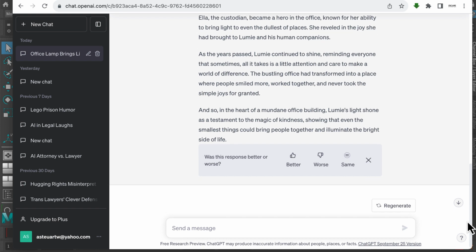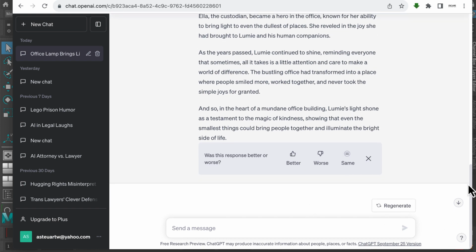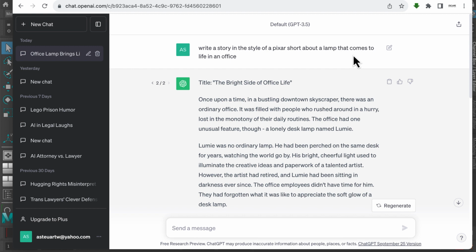So that's going to give us some ideas, but we could also try changing it a little bit. About a lamp, we could think of maybe a lamp on an old office desk at night.